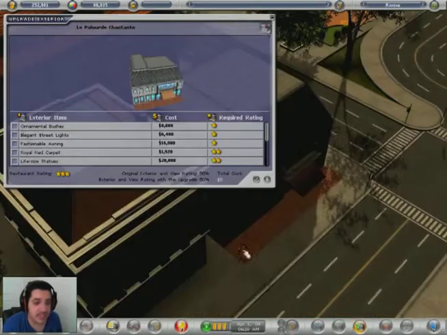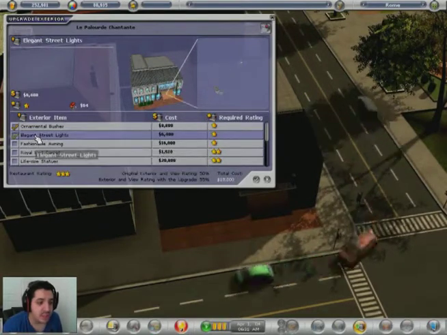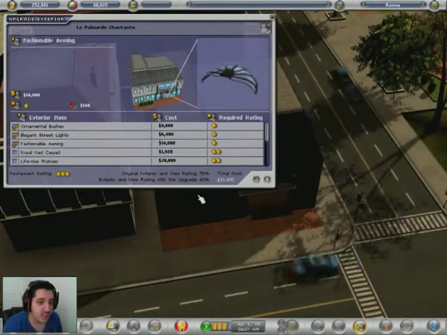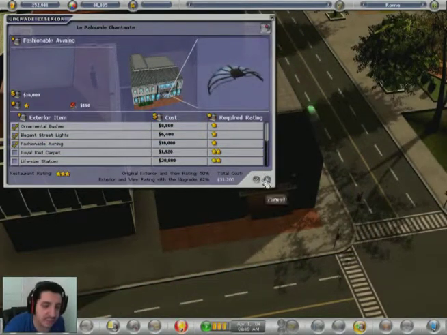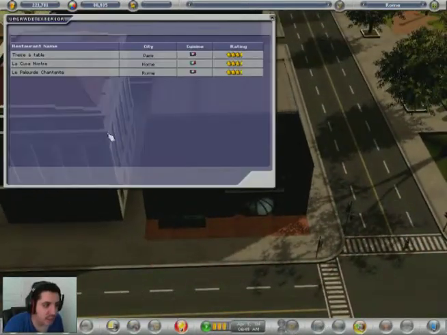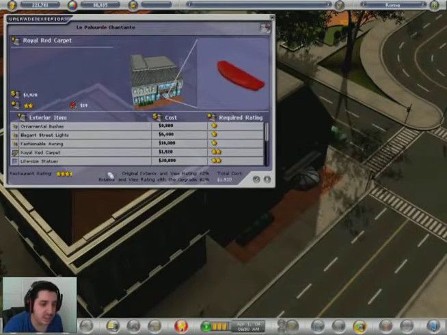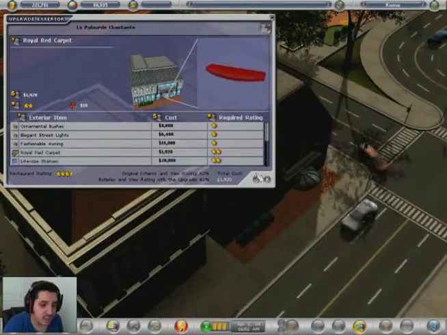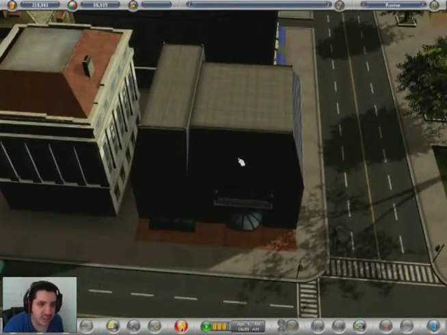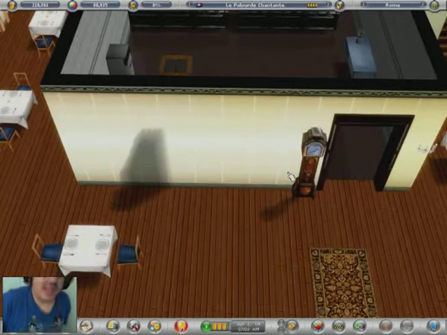Well then, let's go ahead and do some exterior and view upgrades. Let's see here, we can add the oriental bush. We could definitely add the elegant streetlights and, oh, what the hell, let's go ahead and add the fashionable awning. Okay, that's going to add the royal red carpet as well. Yeah, why not, to make it look fancy. There we go, and that should get customers to come. Oh man, look at that. We are nearly there to 4.5 stars.